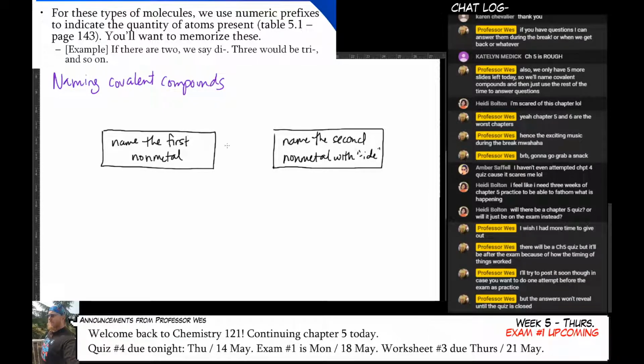And you might be looking at this and saying, how is this different? And this is how it's different. There is one extra thing that we have to do. In each of these boxes with the purple pound symbol, or the hashtag, I guess is what the cool kids call it today, we're going to put in what's called a numeric prefix.